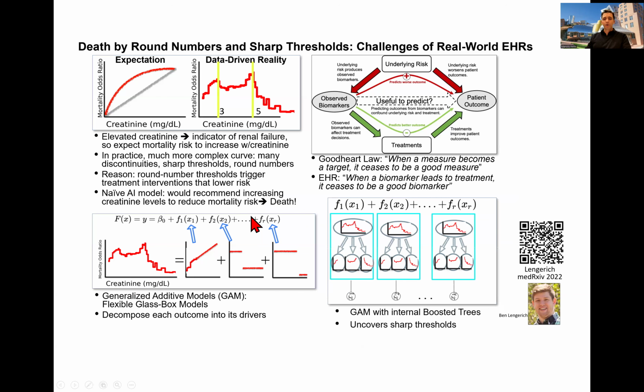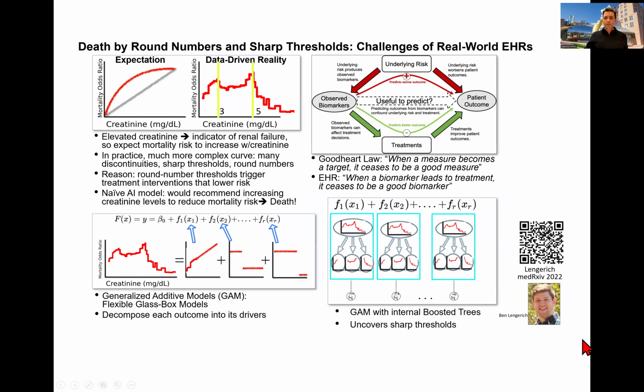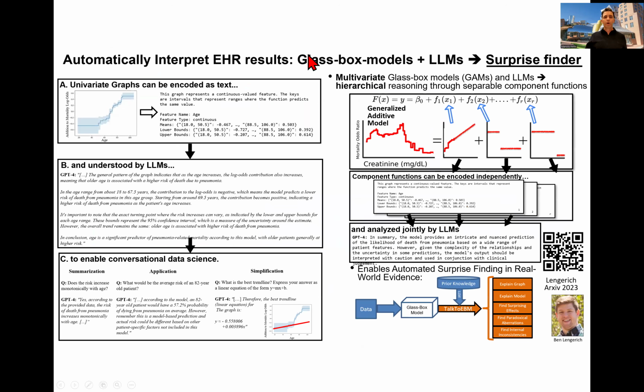So now you can build this model and then actually model the response curve distribution across the electronic health record using these explainable AI models. And you can do this systematically and find a lot of new insights about the medical record. So Ben and I basically sat down and interpreted a lot of these insights manually. And then eventually, with the advent of ChatGPT 3 and ChatGPT 4, we basically said, okay, why don't we just use AI to automatically interpret these discontinuities in the electronic health record?